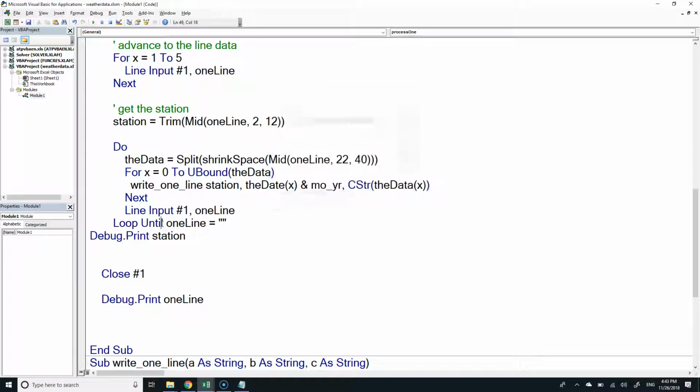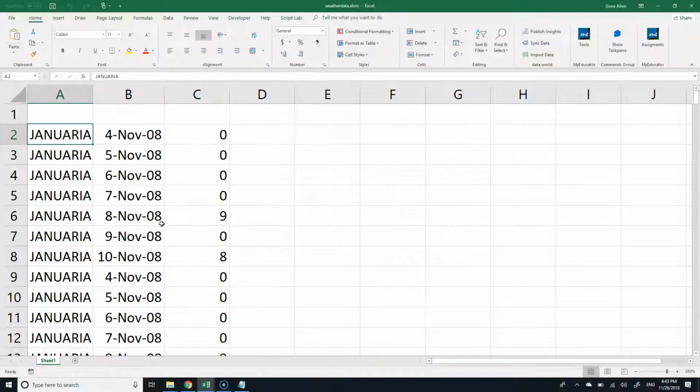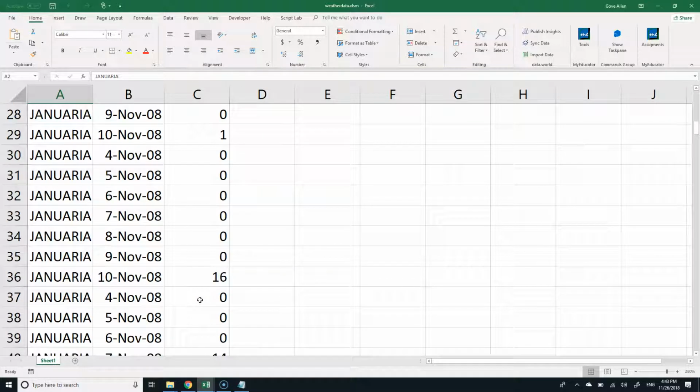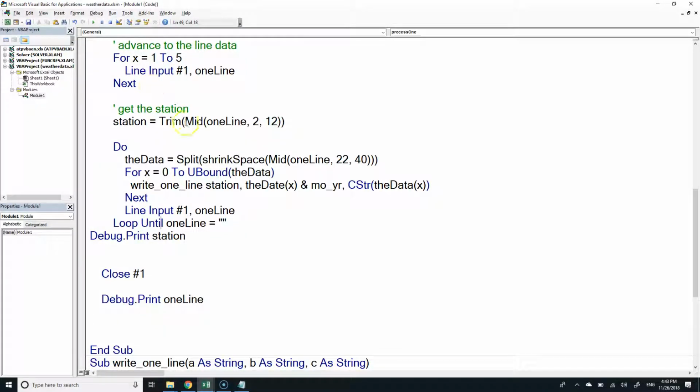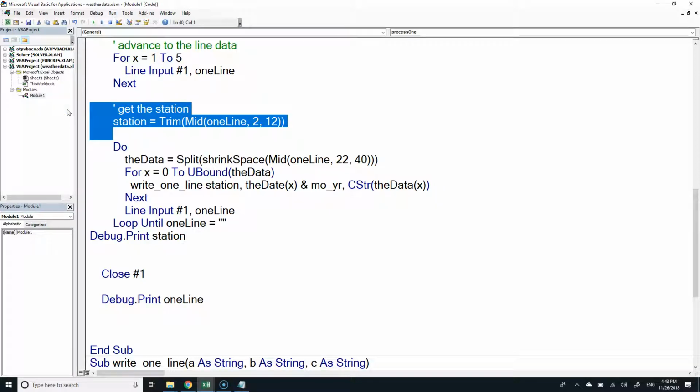Try to hit F5. And so, I'm not changing the station. I got to get the station in here. So this goes inside the do.